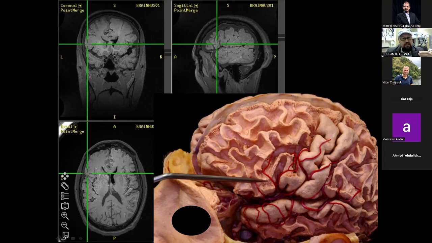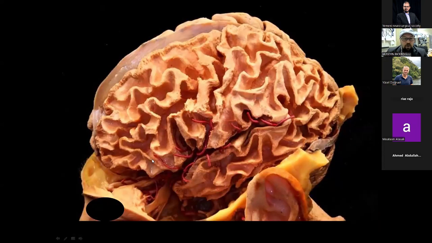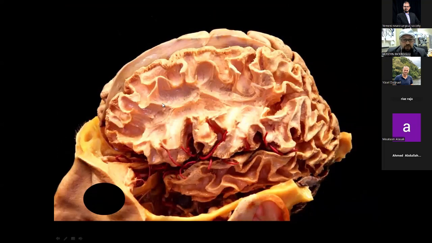Some say there is no superior fronto-occipital connection system. There is only one fronto-occipital connection system, which is just passing the limen insulae with the uncinate fascicle. So I want to mention these connections first. This is the Broca area. All the decortication has been done. Only U fibers of the medial frontal region have been left.